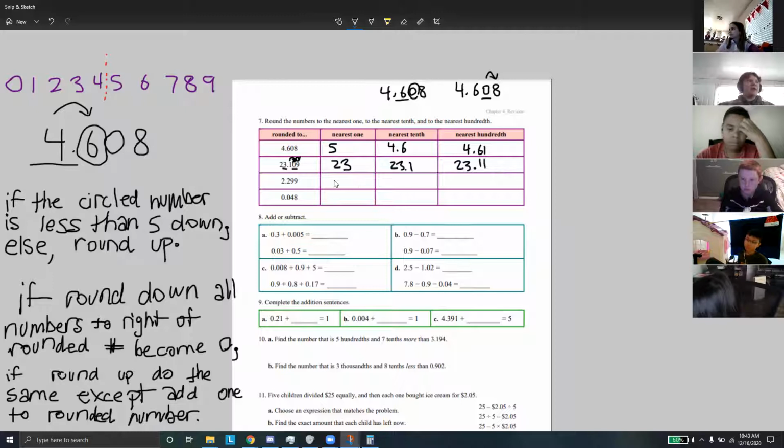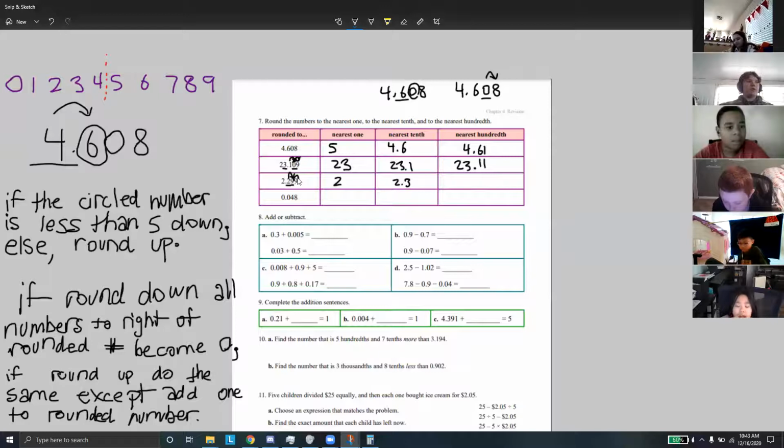Okay, here we're rounding to the ones place again. We look at the 2 in the ones place, and the number to the right, in the 10th place, is less than a 5. So we're going to round down, so it just becomes a 2. When we round to the 10th place, we look at the number to the right. There's a 9 there. That means we're going to round up, so the 2 in the 10th place becomes a 3 in the 10th place. So 2 and 3/10.